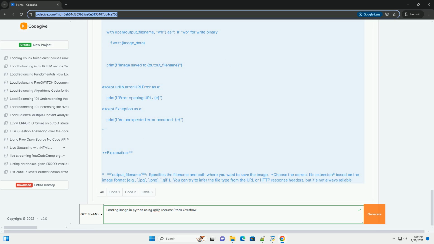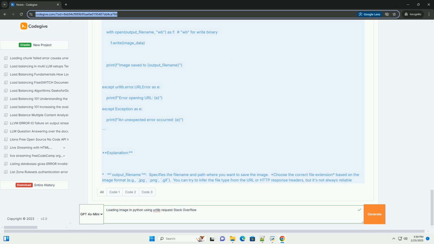Important considerations for rate limiting. Check the website's terms of service. Always review the website's terms of service and robots.txt file to understand their policies on automated access. Respect their rules. Be a good citizen. Avoid making excessive requests that could overload the server. Consider using APIs. If the website provides an official API, use it instead of scraping the website directly. APIs are designed for automated access and often provide rate-limiting information.